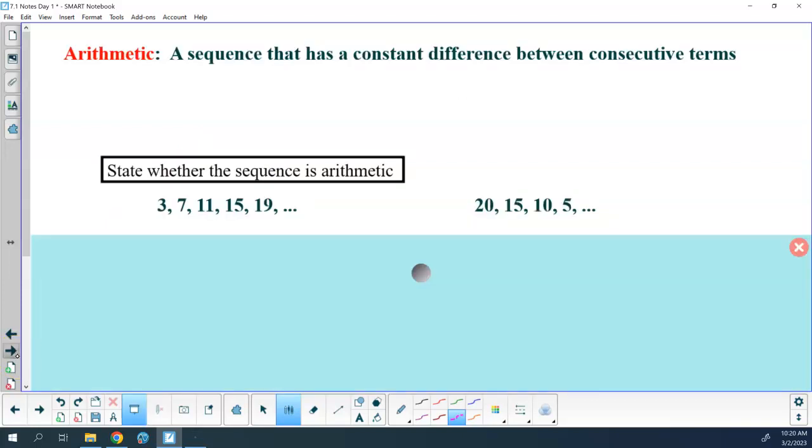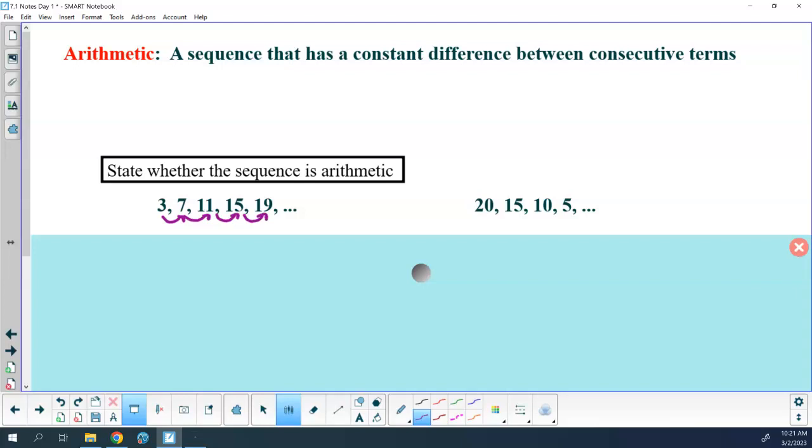So an arithmetic sequence is a sequence that has a constant difference between two terms. Meaning, if you're given a sequence, you need to look and see if whatever change you had by addition or subtraction, because subtraction is really addition, you're adding a negative, that difference there is the same as that difference there, is the same as that difference there, and so on and so forth.